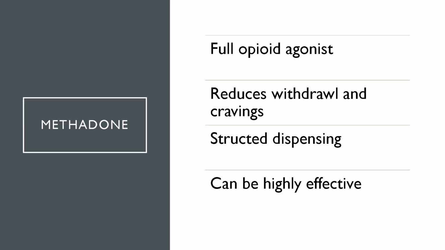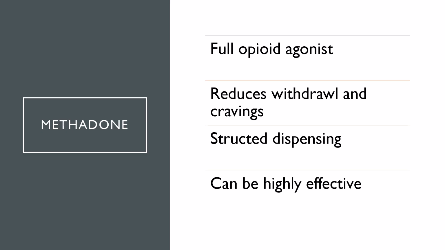So, like I said, methadone is a full opioid agonist. So it's fully activating the opioid receptors in the brain. And because of that, it reduces the withdrawal symptoms and the cravings very effectively. In treatment settings, we're giving it to them in a structured way to stabilize the client, because they may continue to cycle through their use and withdrawal and relapse. And one of the strengths of methadone is that it's very effective for clients with long-term or high-intensity opioid use, because it helps them to function more consistently and reduce the illicit use. And that's going to improve treatment engagement.